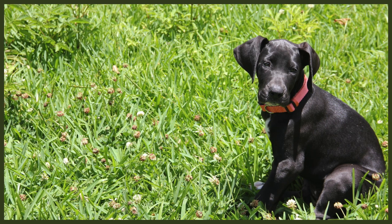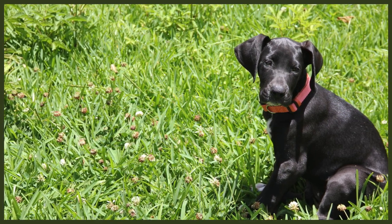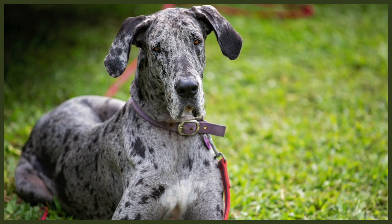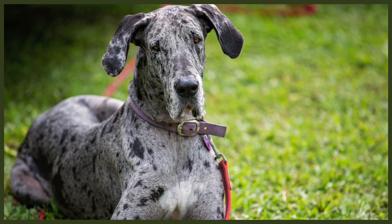Deciding on what to feed your Great Dane isn't something you should take lightly, especially since they can be prone to joint and digestive issues common in large breeds. I always suggest a raw diet, but it can feel overwhelming to do so at first. If you decide to feed a grain-free dry food, you'll spend around $150 every month for a high-quality kibble. A raw diet will depend on your location, but on average, plan to spend around $200 a month to keep feeding your Great Dane this superior diet.